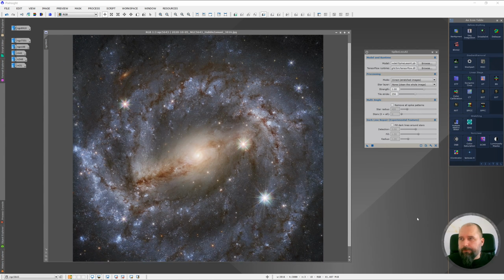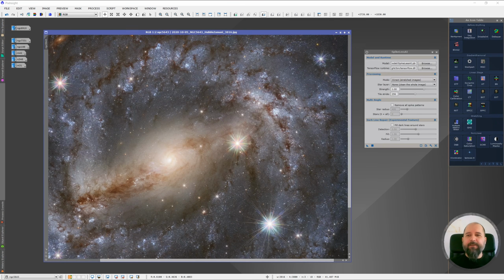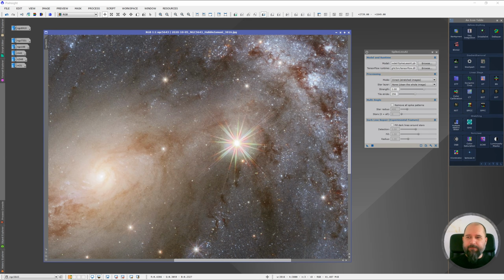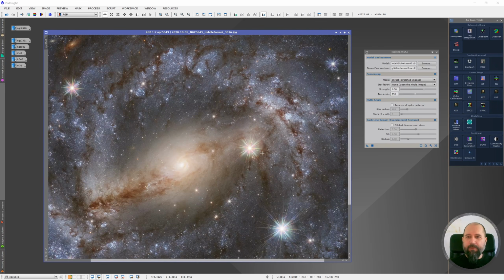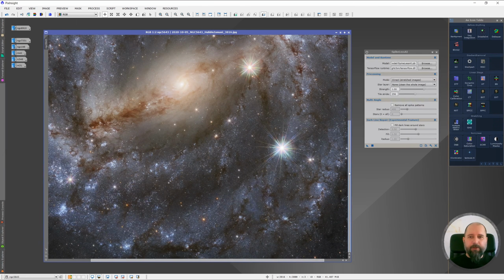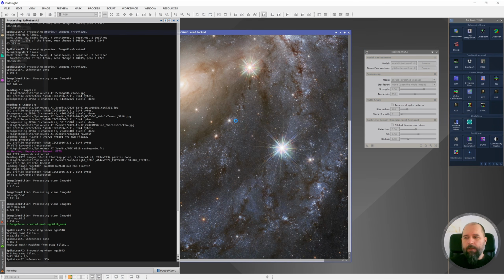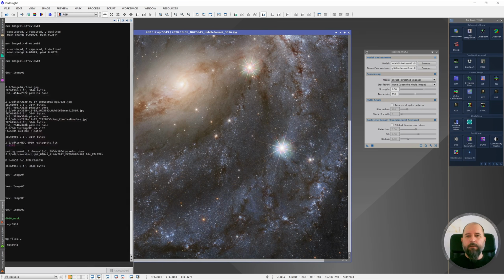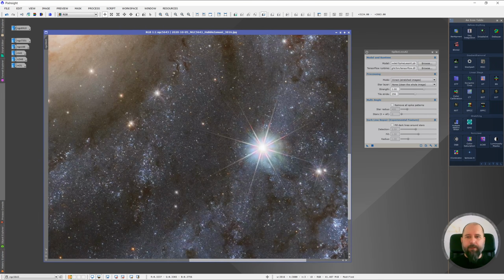So moving on to the next image, this is a Hubble image. It has some nasty spikes in the stars. I don't know from what that is, but this is just for a demonstration of the multi-angle feature. So if we now try to add a model on this, it will remove some of the spikes. Actually, it looks very nice now, but it will recognize some of the spikes, but not all of them.